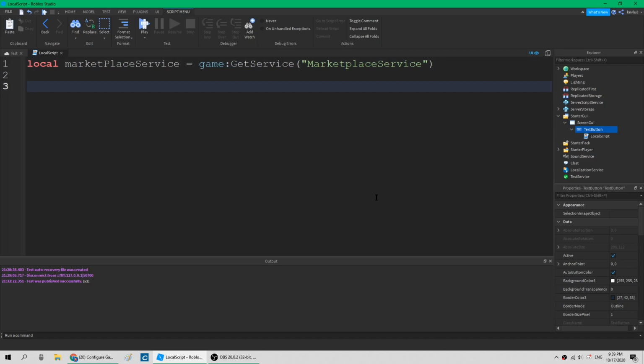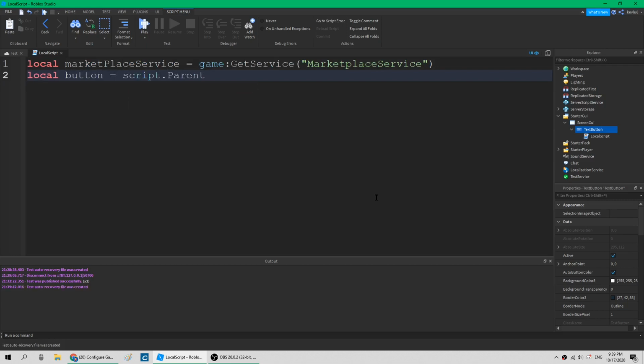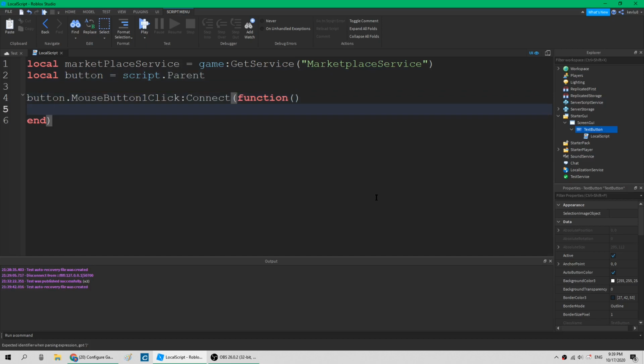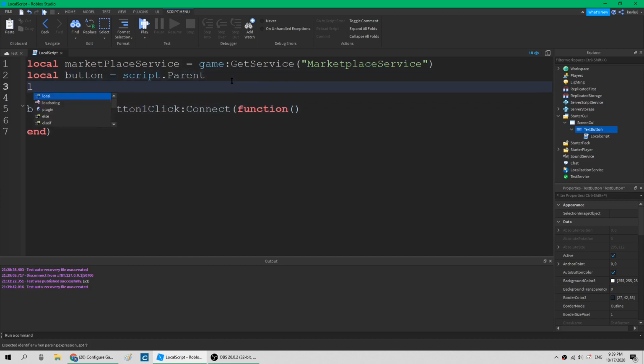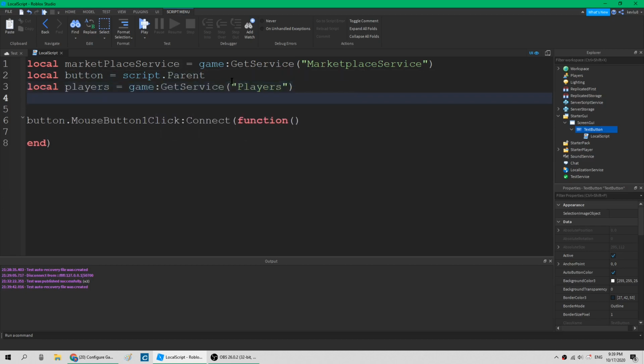Now we could also make a variable for the scripts. Parent local button equals script.Parent. Now we can say button.MouseButton1Click:Connect function. And now also we need players, local players equals game:GetService players, and local player equals game.Players.LocalPlayer.